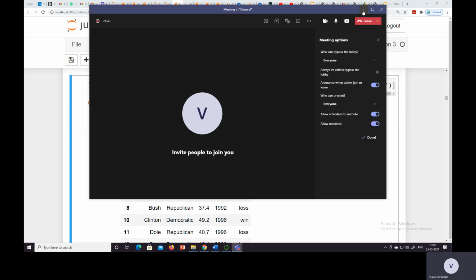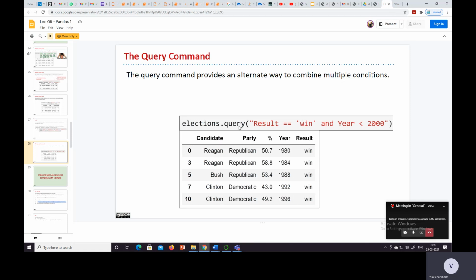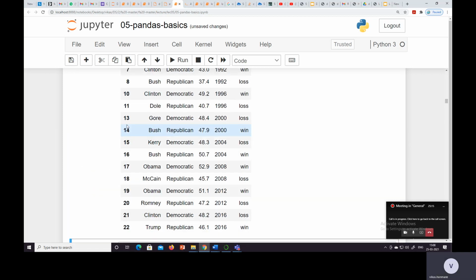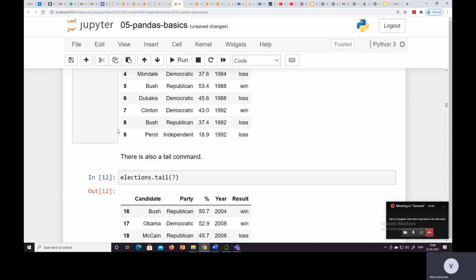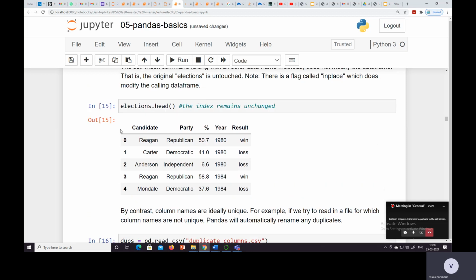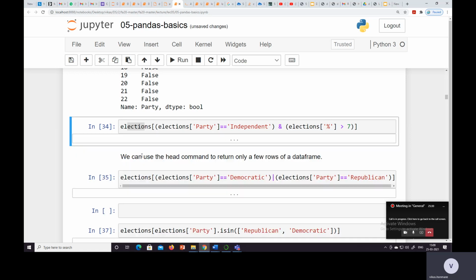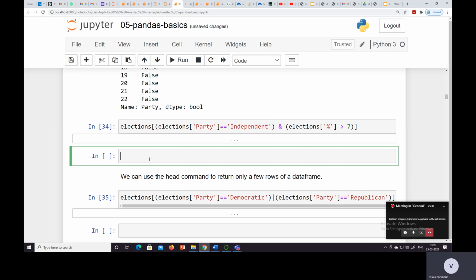Sorry for the delay. We'll do the same thing by using this query command, elections dot query.